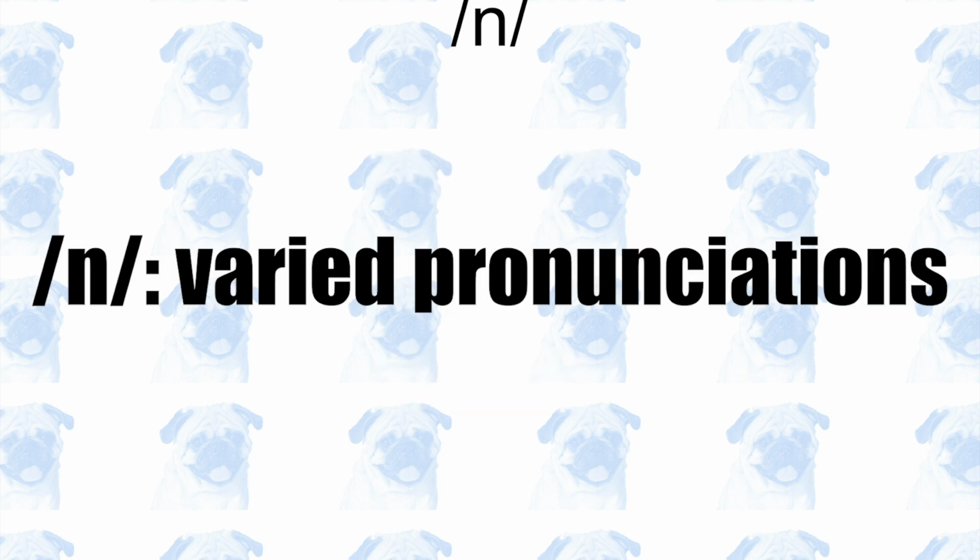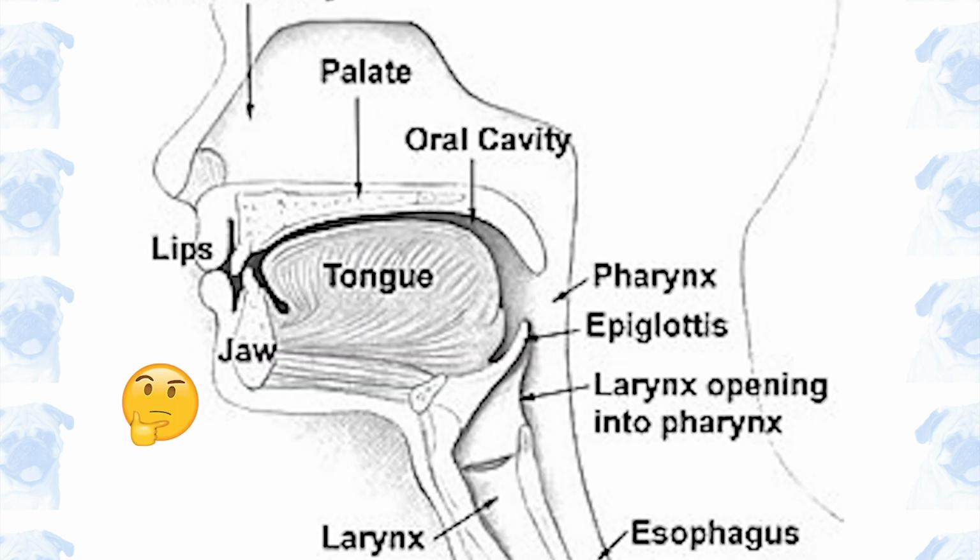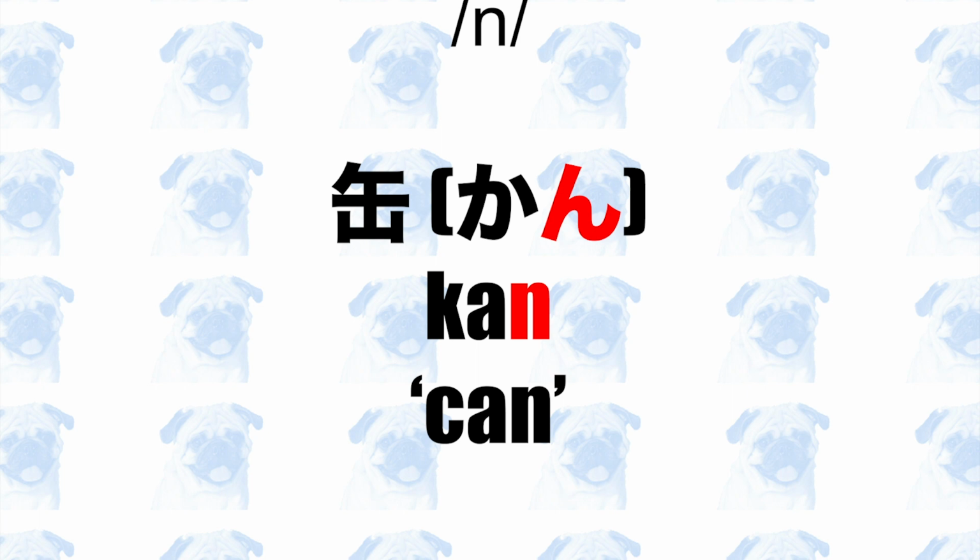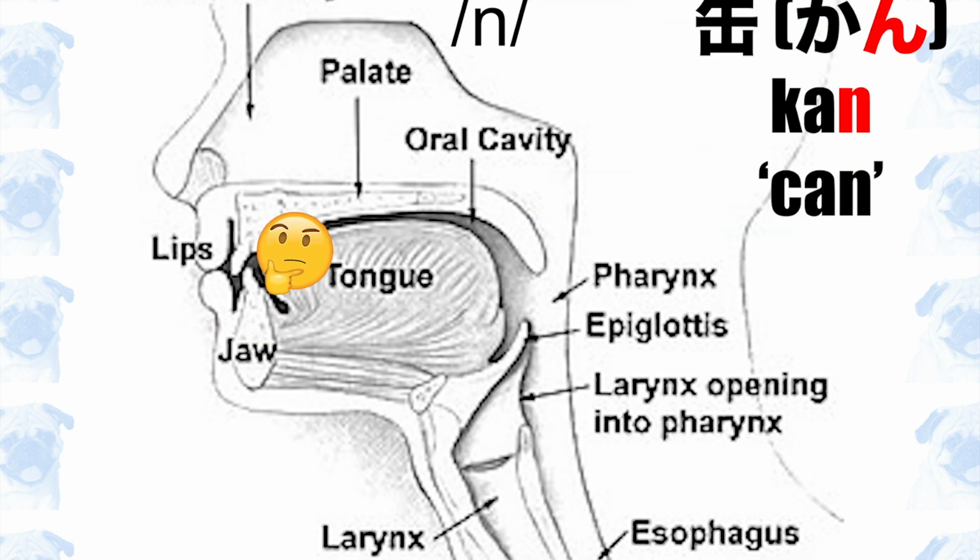Secondly, there is a huge variation in exactly how Japanese speakers pronounce N in Japanese. That is, some speakers may produce N towards the front of the mouth, while others may produce the sound at the back of the oral cavity. For example, the word can ends with n, and while some speakers say it one way, others say it another way. This difference is barely noticeable to most people, and it honestly does not make a big difference to the understandability of the speaker's speech. However, you might notice that some Japanese speakers' pronunciation of N is sometimes slightly off compared to a native speaker's pronunciation.